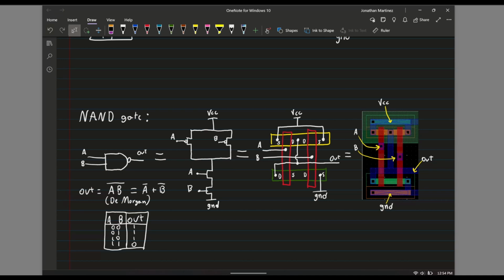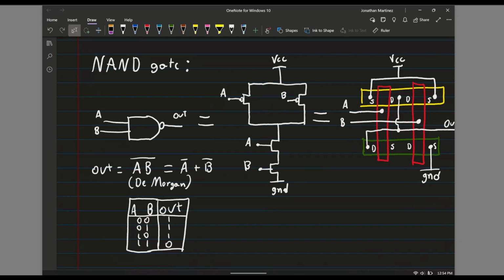And you'll notice, why did we start with a NAND gate? Why not an AND gate? Well, it is actually easier to make a NAND gate than it is an AND gate. It's a bit of a mouthful, or tongue twister, I should say. But let's look at the Boolean expression for a NAND gate. The output is equal to A times B, inverted, which is the same as A inverted plus B inverted. Now this follows De Morgan's law.